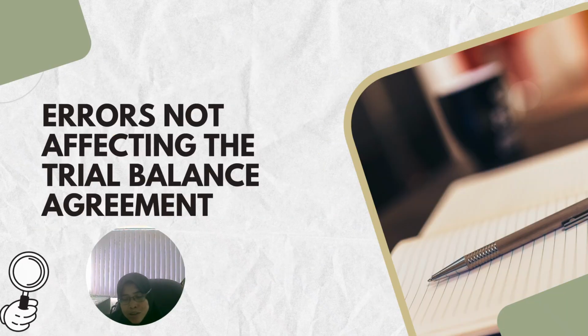When we talk about errors in the trial balance, they consist of two types. Firstly, errors affecting the trial balance, which cause the trial balance to not balance, meaning the total figures do not tally between debit and credits. The second type is errors not affecting the trial balance, even though the trial balance is balanced, meaning the debit side is equal to the credit side. But please remember that there would be errors or mistakes in your accounts which you transferred to the trial balance.